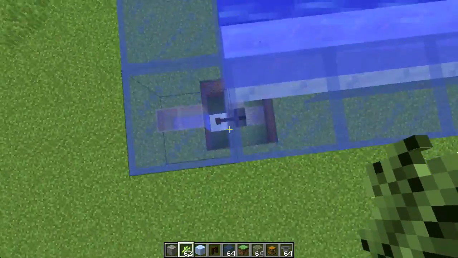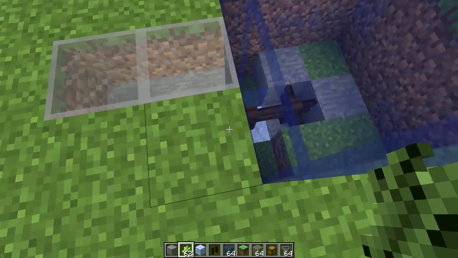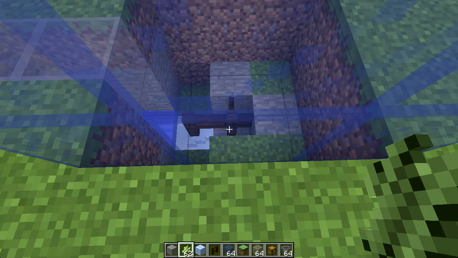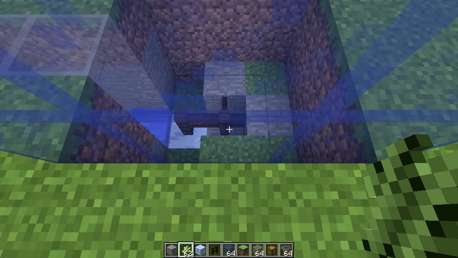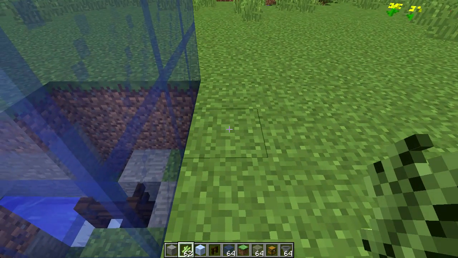I would occasionally have items. Notice how this block under this fence post is ice and the one under here is not. That's important because if they come into this block on ice, they come in too quickly, I think what it is, some of them will pop out this side.